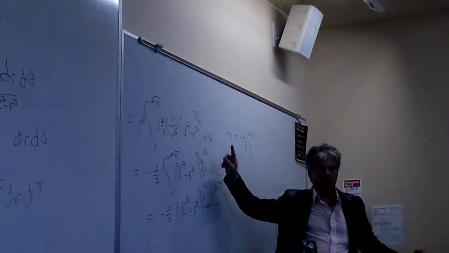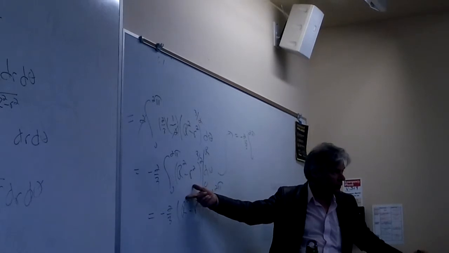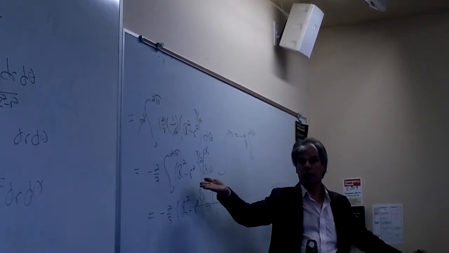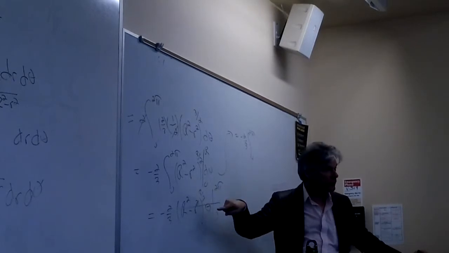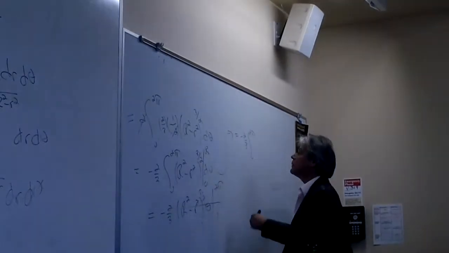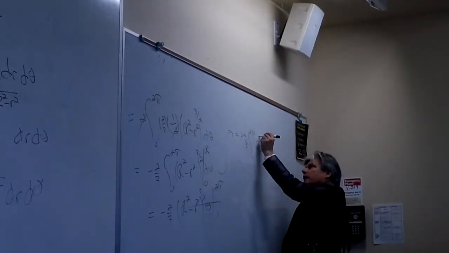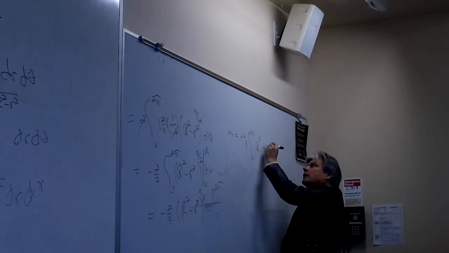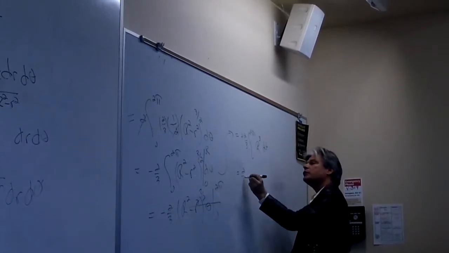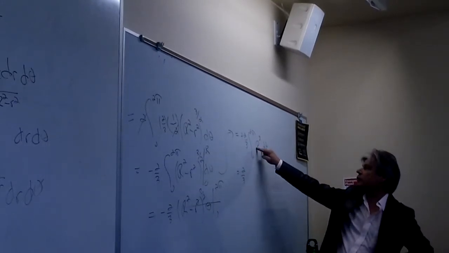So you guys watch, I'm going to skip a step. When I plug big R in for little r, I get 0. When I plug 0 in for little r, I get big R squared, but it's being subtracted. So can I just pull the negative sign up front? I think that's going to give me a positive 2/3 times my big R raised to the third power, and I'm going to integrate with respect to theta. By the way, that gives me 2/3 times, let's antidifferentiate, this becomes an R cubed theta.